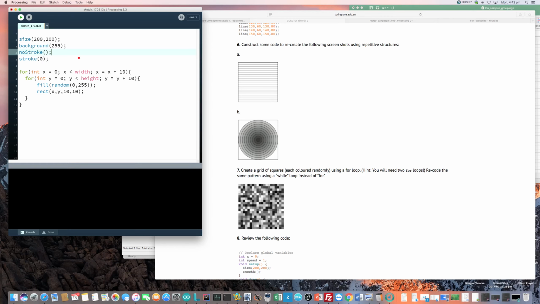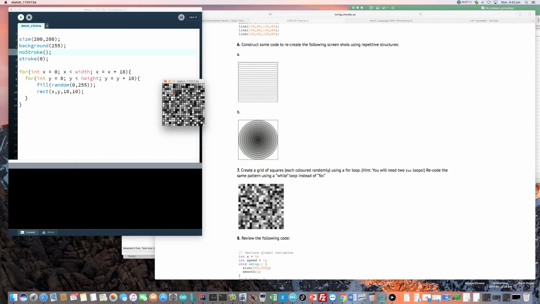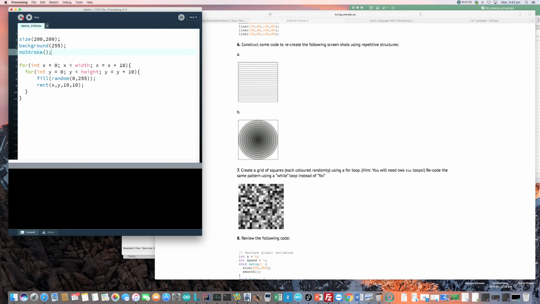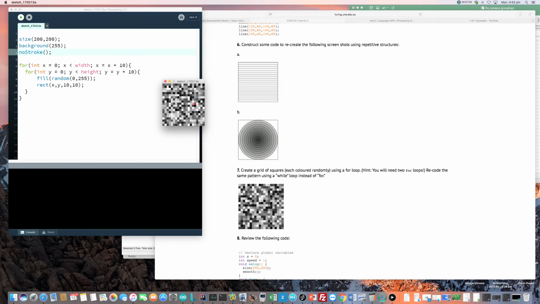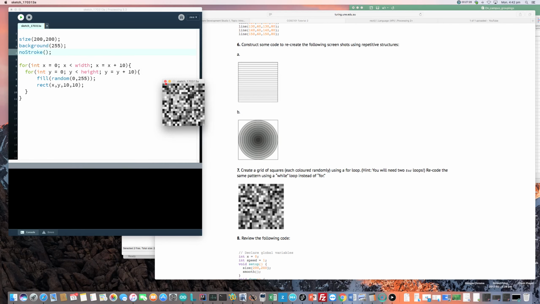And once I run that, that should give us what we want. Oh, no, I'm getting a stroke. Why am I getting stroke? It's because I've got stroke below it, sorry. There we go. So every time you run that, you should get a different configuration of light and dark squares.